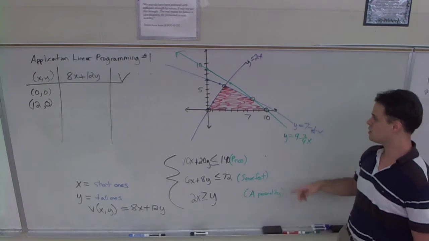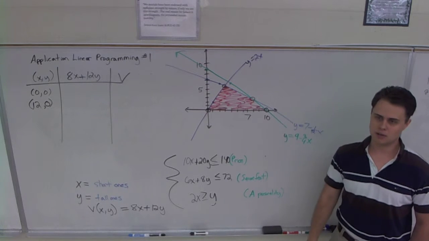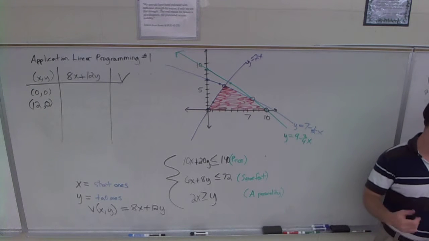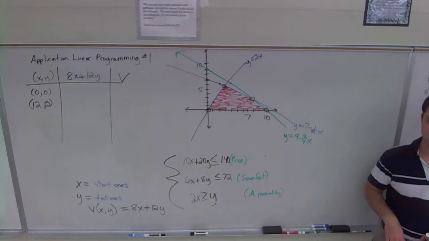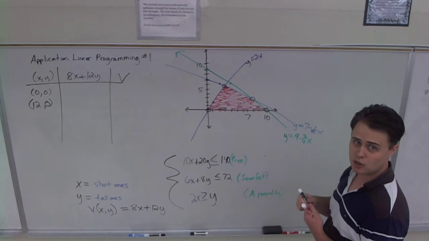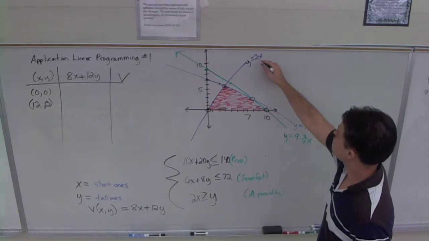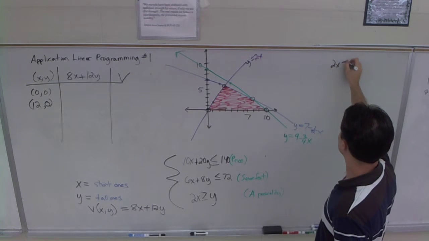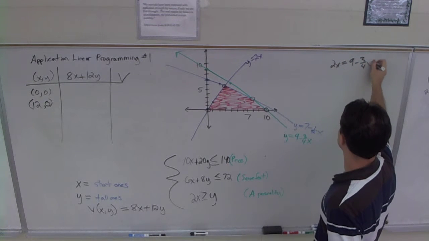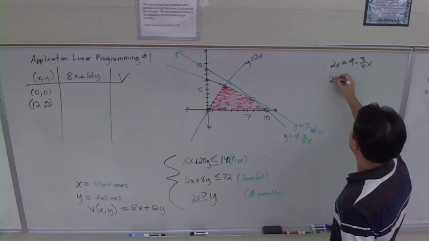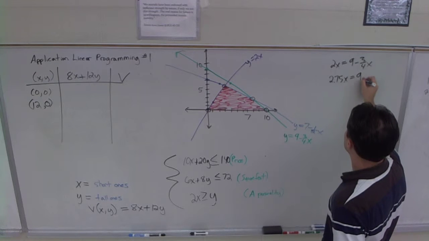I don't care. Since these are all solved for y, substitution is easy. Since they're all solved for y, mx plus b, graphing is easy. I'm going to do one way, one the other. So let's find the green-purple first. Green-purple is 2x is y, so I can stick that into the green. So I've got 2x equals 9 minus 3/4 x. So I'm going to add 3/4, so that's going to be 2.75x equals 9.